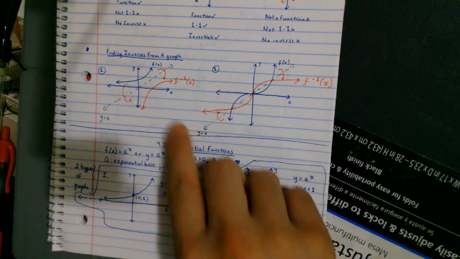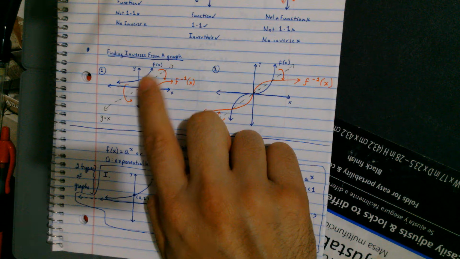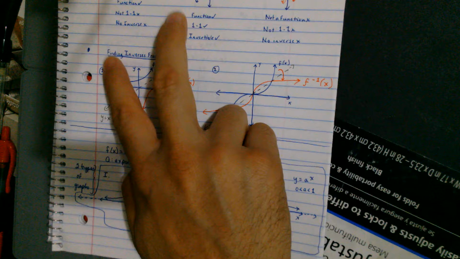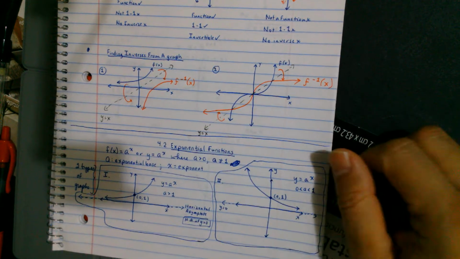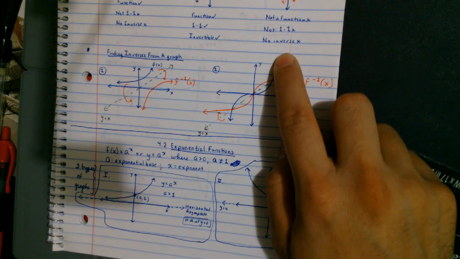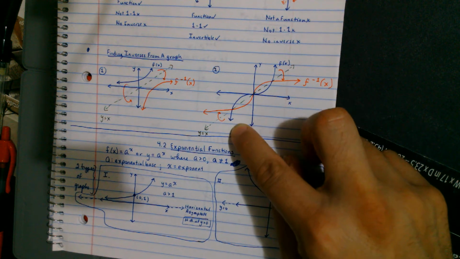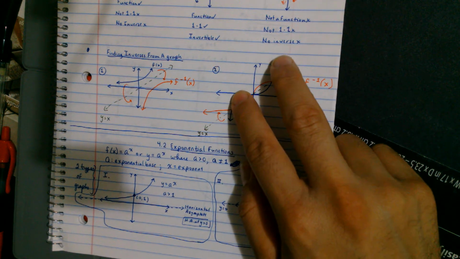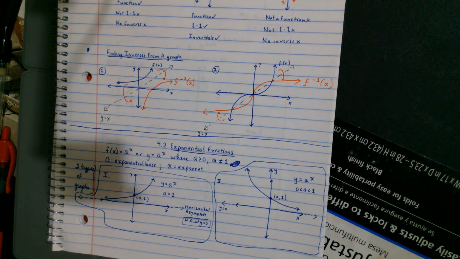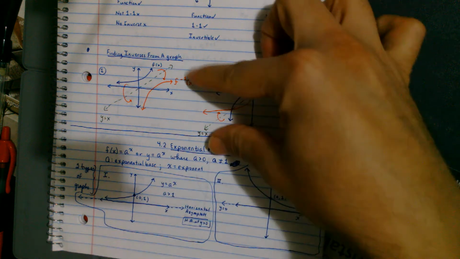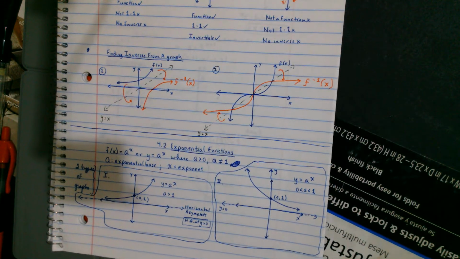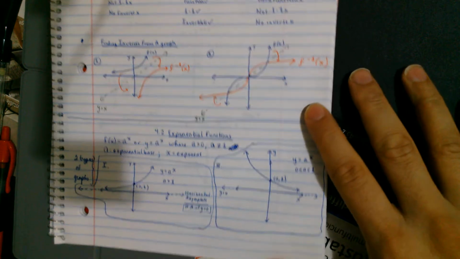So how do you find the inverse from a graph? If this blue graph is my original function, you put a diagonal line, the y equals x line, and you flip it across. See what happens if some of it's under the dotted line and some of it's over the dotted line? Well, whatever's under the line, flip it over the line. Whatever's over the line, flip it under the line. Like that diagonal line is like a pivot. It's like a mirror. It flips essentially diagonally, however you look at it. So that is the section on inverses.